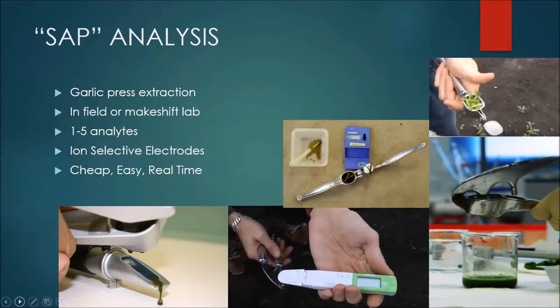Anyway, that said, there are some limitations within your typical sap analysis that growers use at home. A lot of those are limited analytes, and maybe not the most accurate type of equipment. Maybe you don't have time to go out and test 50 different varieties of 9 different crops and run those through your garlic press, and so on, and maybe you don't have the crew to do it.